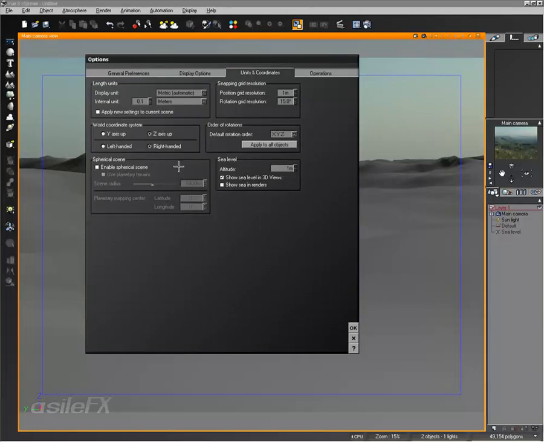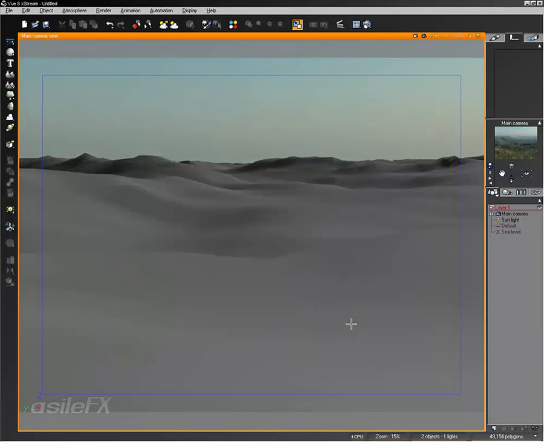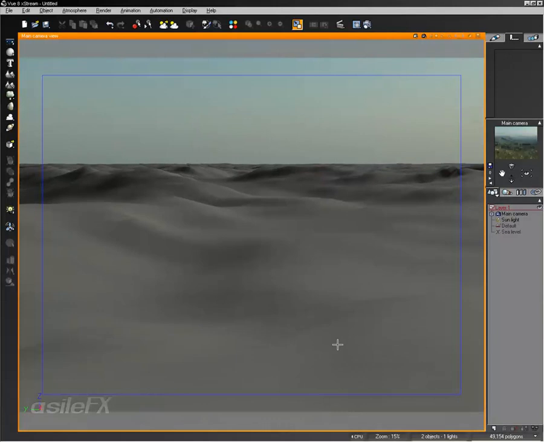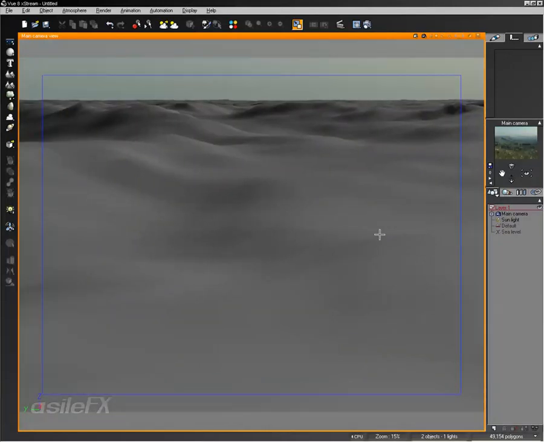But you will notice that sometimes a default scene with an internal unit of 0.1 can sometimes have an aerial perspective of 10, sometimes have an aerial perspective of 1. So really it's up to you to adjust it in that case. If you notice there's a little bit too much atmospheric density, then you might want to check that setting in the atmosphere editor. So let's just take a look at how this infinite terrain looks.